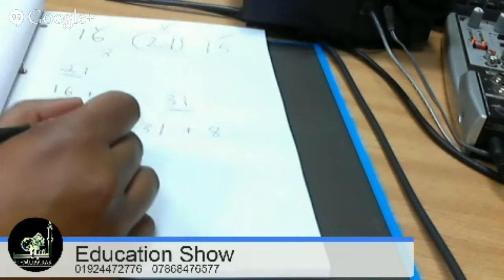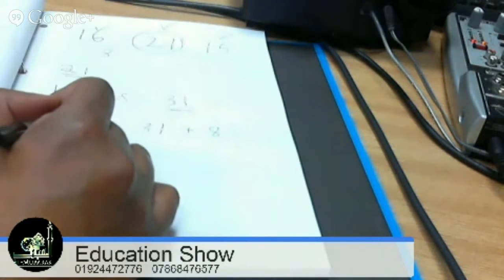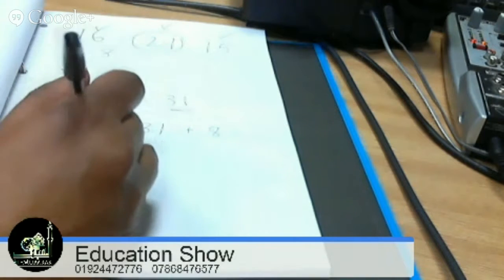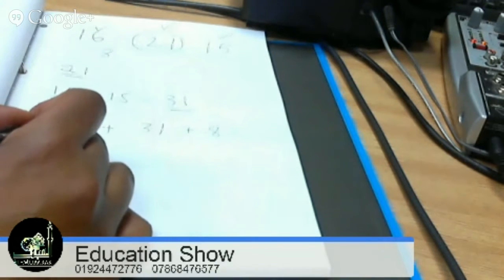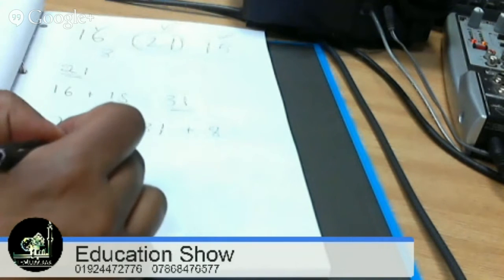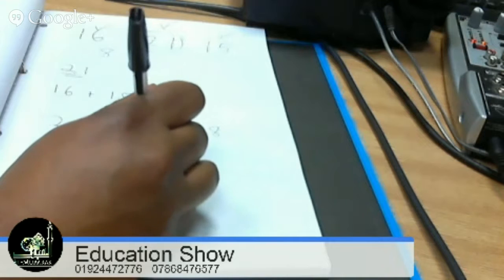So if we've got 30 and 20, that's 50. So 50 add 1 is 52. Look what I've noticed: as soon as I've done 30 add 20, I've got 50, and 1 more is 52. What do I notice? Oh, I can use my number bonds.